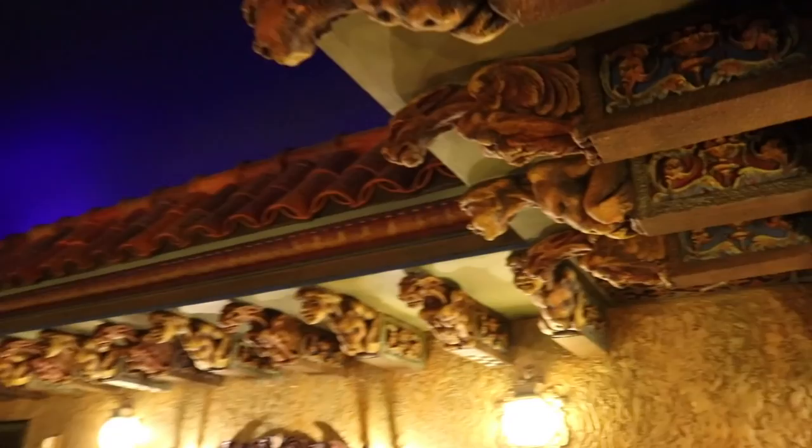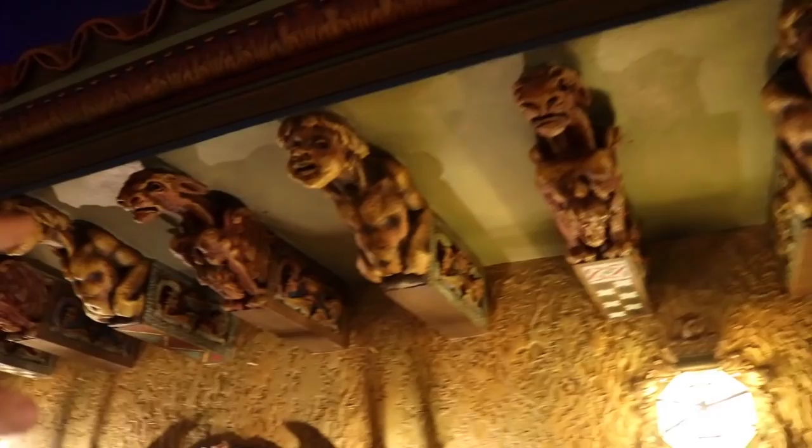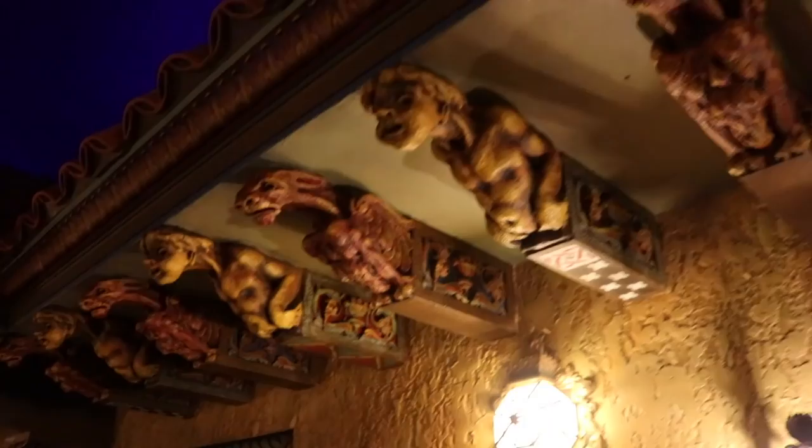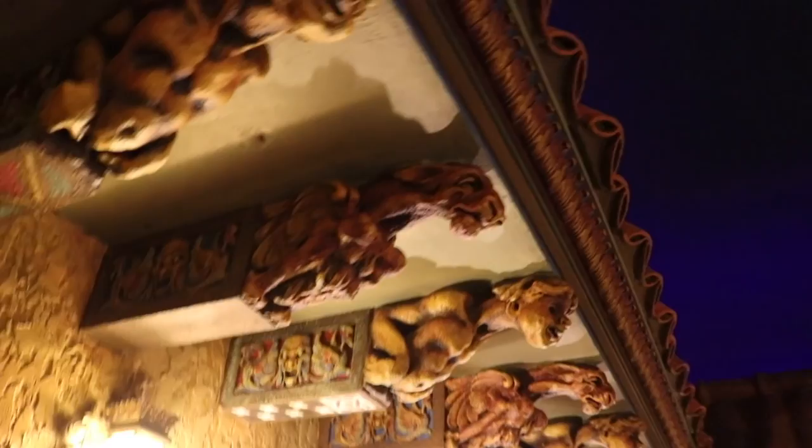And another thing I like about the architecture here at the Tampa Theater are these gargoyles. Check them out. They do not smile. They do not have open mouths with water to protrude out of them like you see on most statues that are fountains. But these gargoyles are said, if you look at them, no matter where you stand, they're always looking at you. That is creepy.